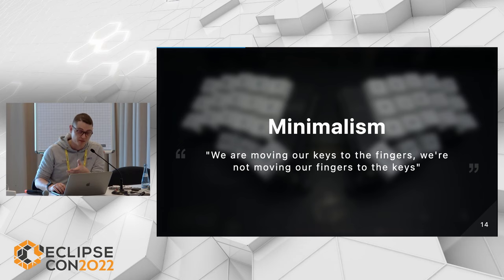Reducing finger movement also means fewer errors. You don't need to reposition your hand, and thus you reduce the probability of misplacing it by mistake and making mistakes. It also improves typing habits. I will cover that later in the talk, but you can't use incorrectly what doesn't exist.